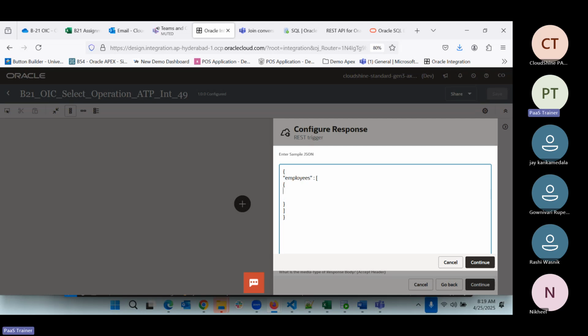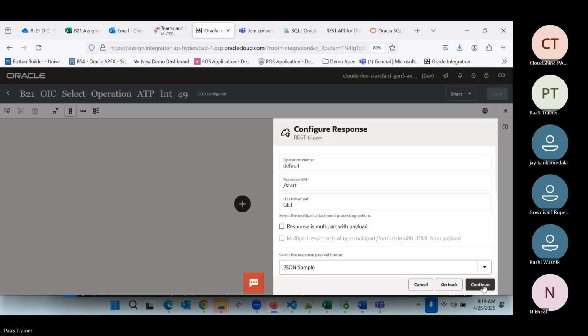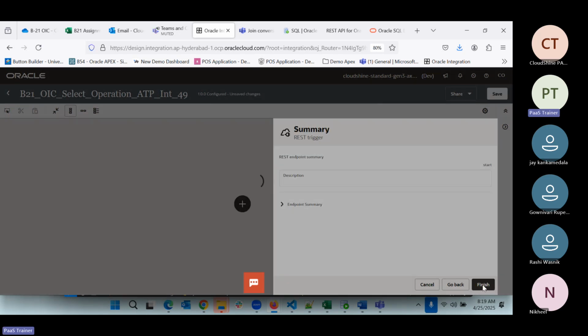And what all do we have? We have employee ID, and that is going to be a number. And we have employee name. Right. So this is what our JSON will look like. We can say continue, continue, and finish.